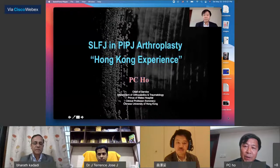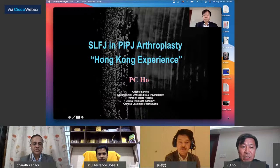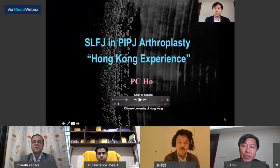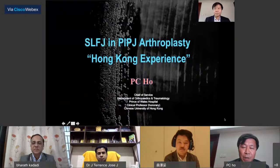So I just want to share my humble experience in the use of this self-locking finger joint, which is still one of my favorite replacements in the hand. Particular thanks to Dr. Minamikawa, who inspired me to use this implant. So today I'm sharing the story of how I started using this implant and what the experience has been in the past 12 years. I hope you like this lecture.